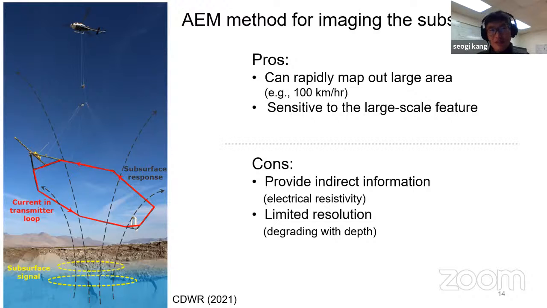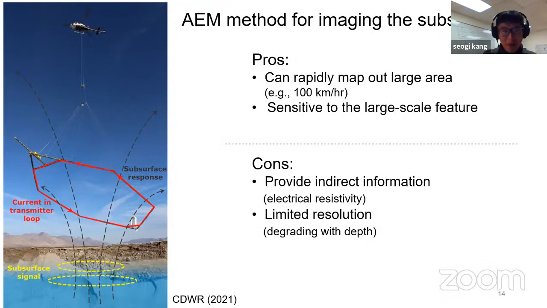For an area the size of a water basin in California, it usually takes about several days. And importantly, it is sensitive to large scale features like the regional confining layer or the top of the basement that could provide an impermeable base of the groundwater basin, but not necessarily very fine scale features like 1 centimeter thick clay. We don't have a big chance to see that, but it is very sensitive to the large scale features.